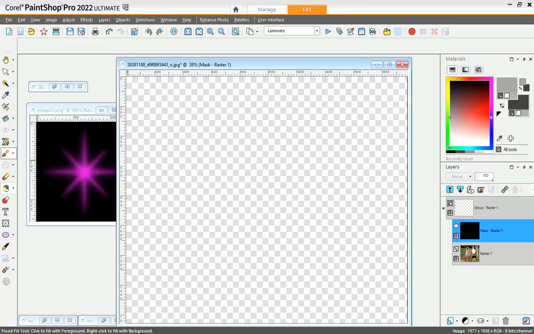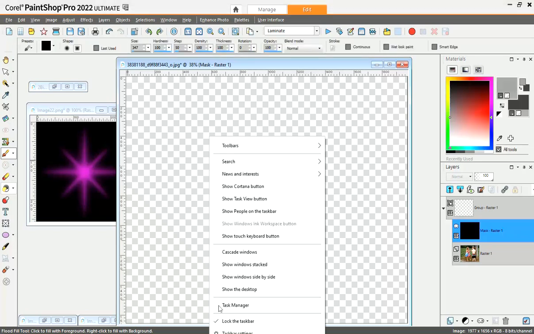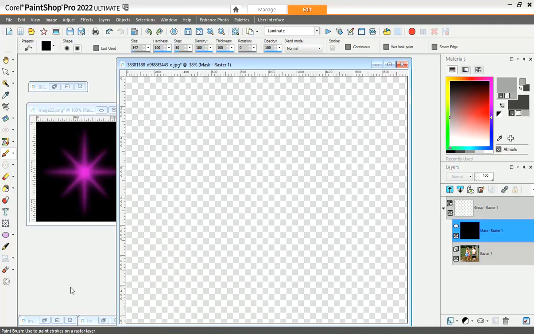So you have to remember that the black will block and white's a window. So if you want to show a certain part of your photo, you might want to hide everything and then unhide with white, if it can load that thing. Better not be. There, I scared it.